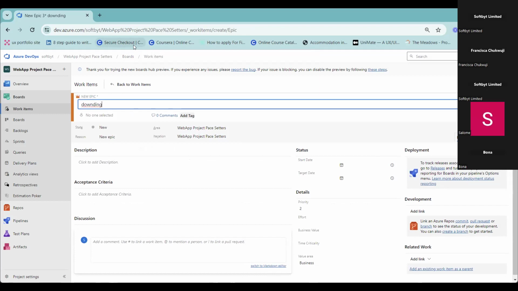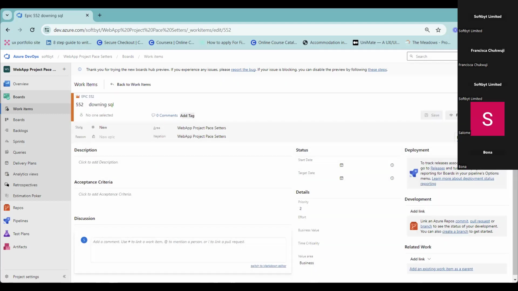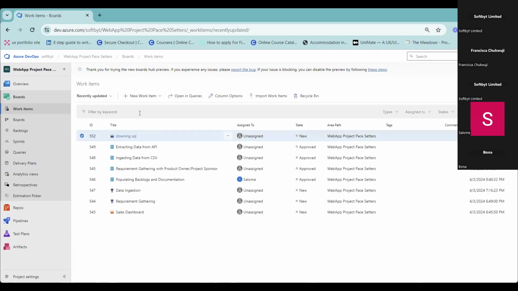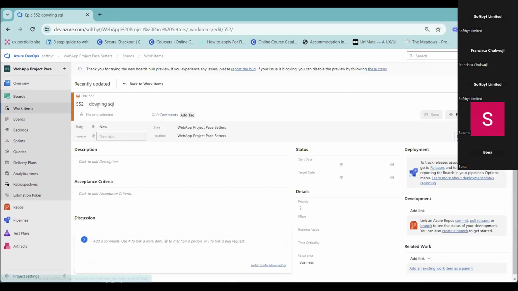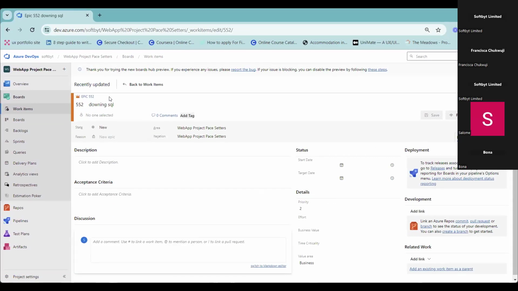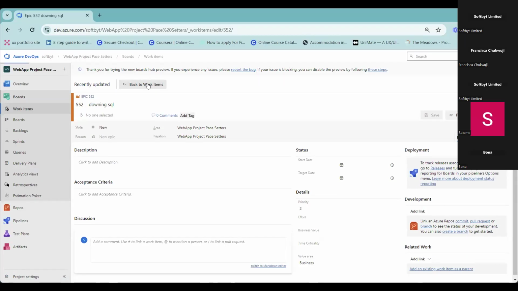Then you save it. Then back to work item, under Downloading SQL, you will need to create features and you need to create product backlog.